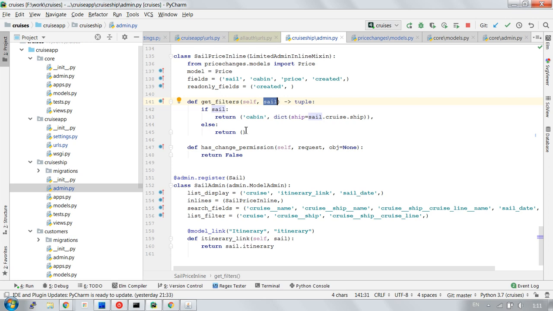So when we show the sale price inlines under the sale admin, Django calls get filters and passes the sale, the object we edit, and here I filter the cabins by the ship from the sale.